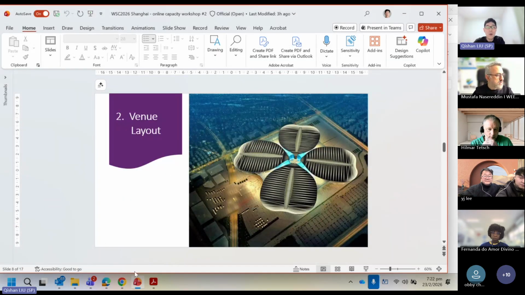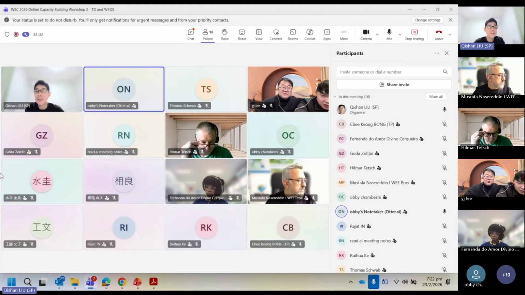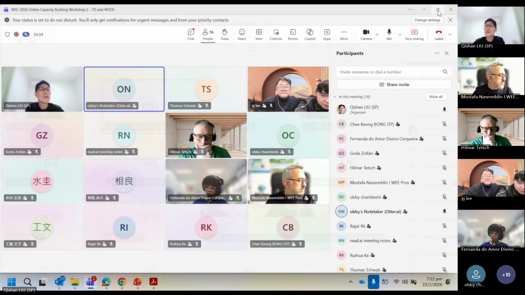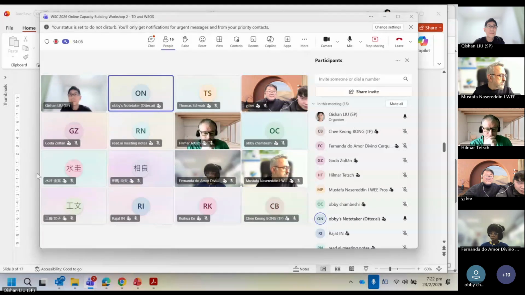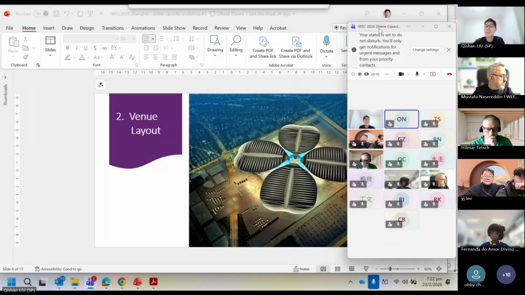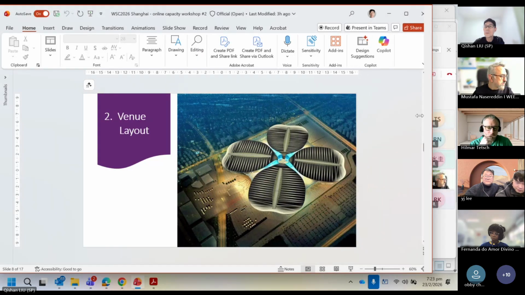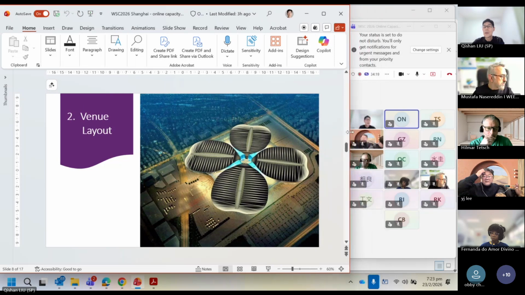So the next one will be the update for the venues. As I showed you, the venue is AECC.